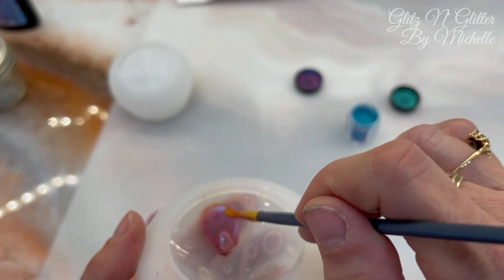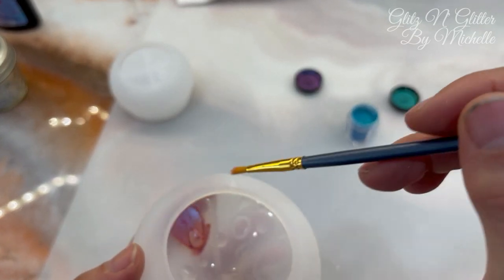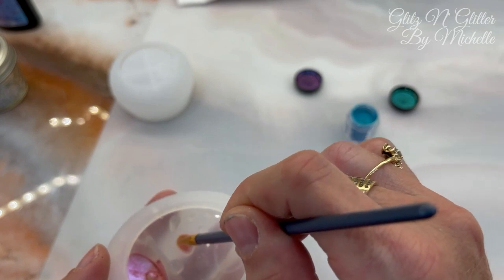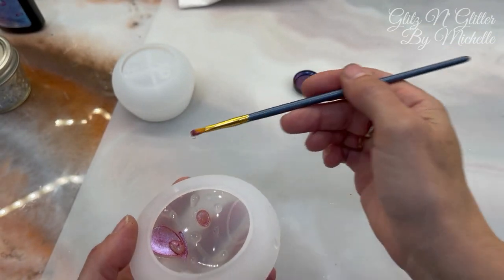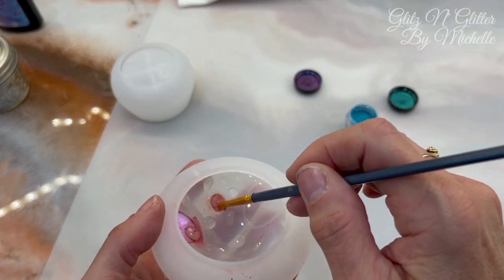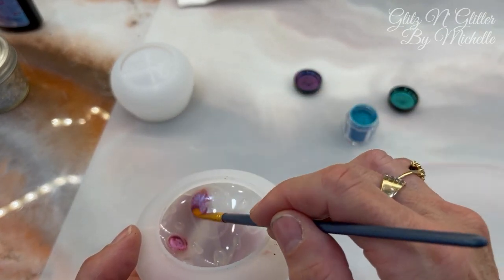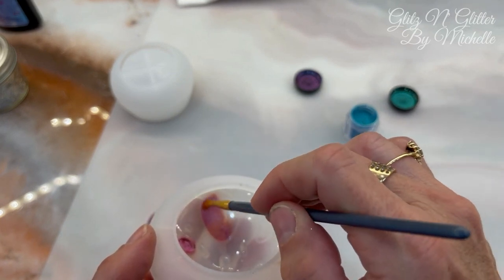But as I was putting it on with this stiff brush, my little droplets were popping off. So I got frustrated. I did finish painting the whole thing. They kept popping off. So what I did was I washed out the entire thing, alcoholed it down, and started completely over. I put UV resin in again and remade all my little droplets. And then I'm just going to combine the colors in a random order, I should say.